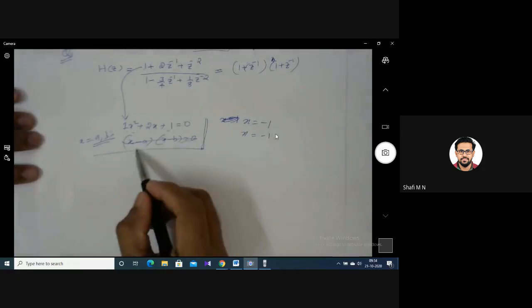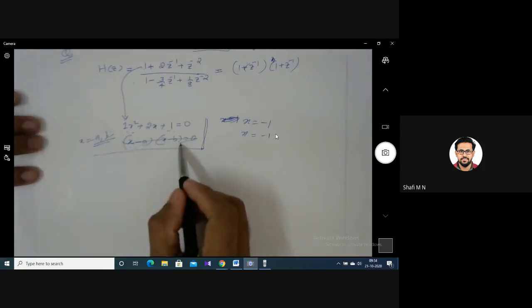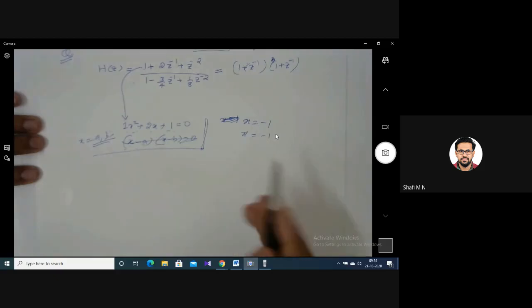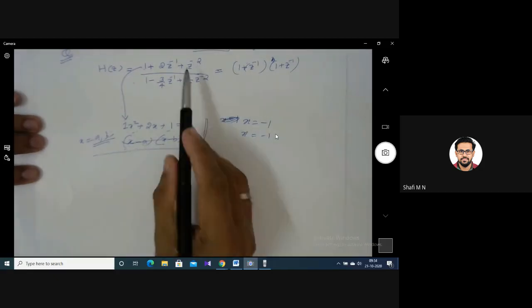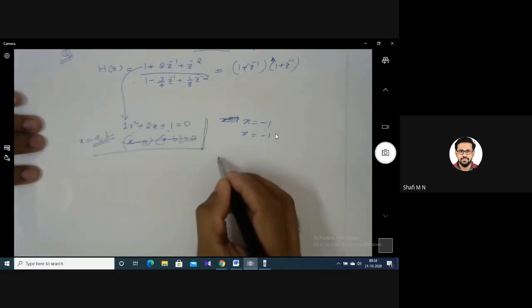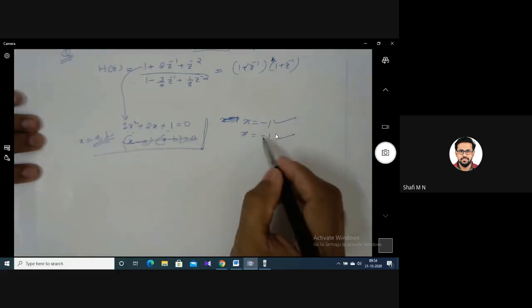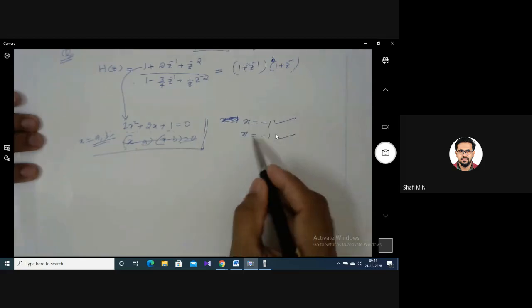So previously, if the answer was A, we would write x minus a into x minus b. Likewise, here we can write x plus 1 into x plus 1. Instead of that, I will express it in terms of minus powers. This is the general syntax. You focus on this. You have two solutions, and in this case both are equal. That's why you are getting the same type.